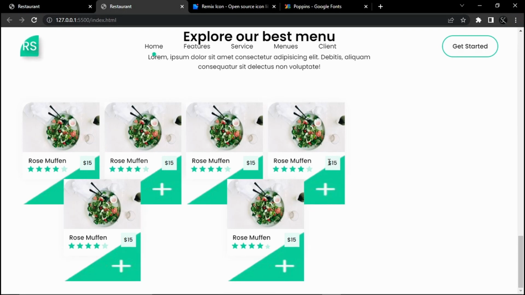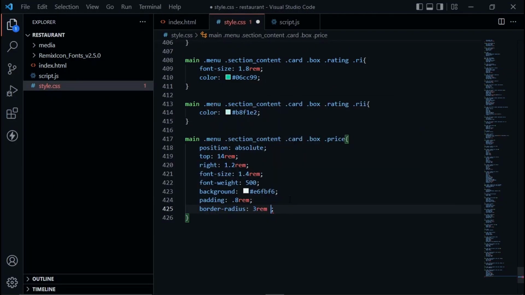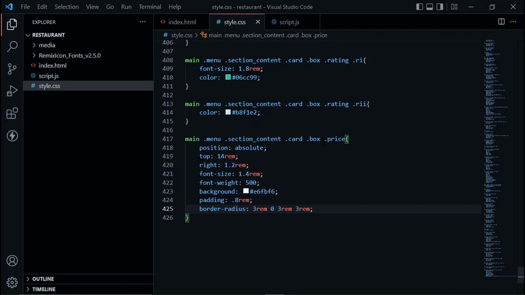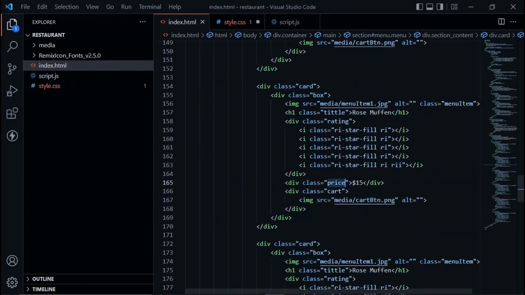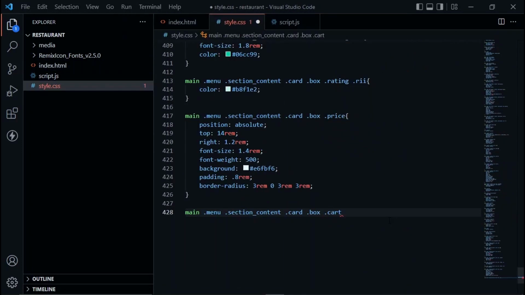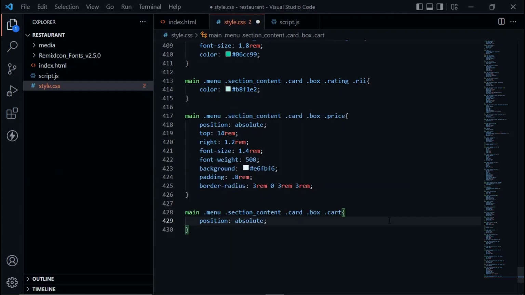So here we will set the border radius for this price. And after that you can see how it looks. And finally we will style this add to cart button. So we will copy this line, and from our HTML file we will copy this cart class, and here we will set the position of this to absolute.